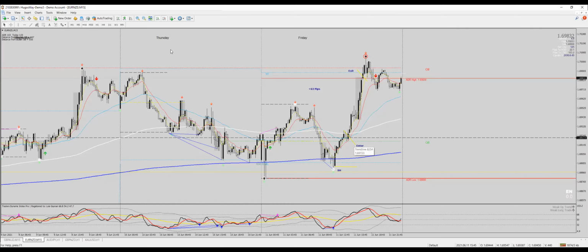Okay, and so this one would take this straight all the way up. And I will use the ADR for my exit because it is a Friday. I know it's going to get to the ADR. Why? It is the third, a 3-level push up, right? The second leg is the most powerful trade ever. So that's where you would exit. And that's all you need, right? This happens beautifully 2-3 times within that pair for that week. Nice little trades, easy trades for you to take, the highest probability, okay?